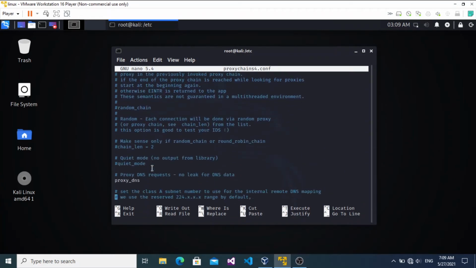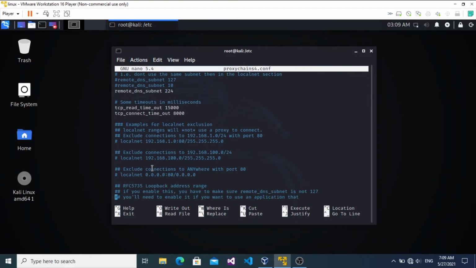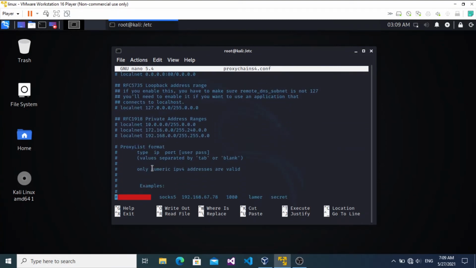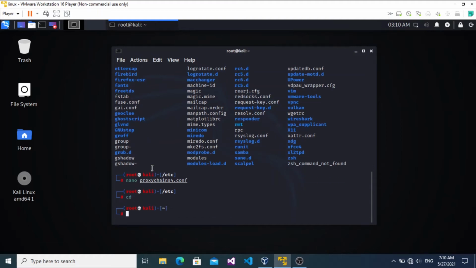And you can also specify which addresses are being used by your proxy chains. And that's all with the proxy chains. So that's it with the /etc directory. That's where you configure the settings for your system as the administrator. So you have to be the administrator in order to open up and make configurations using the /etc directory.